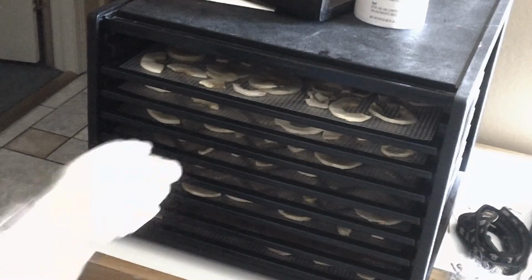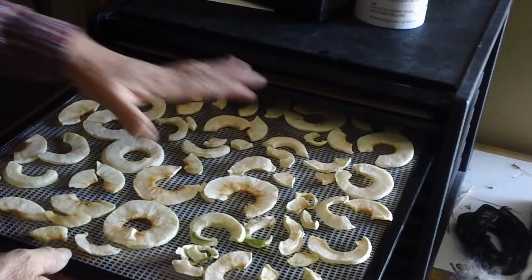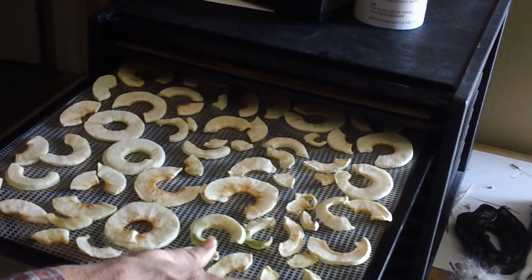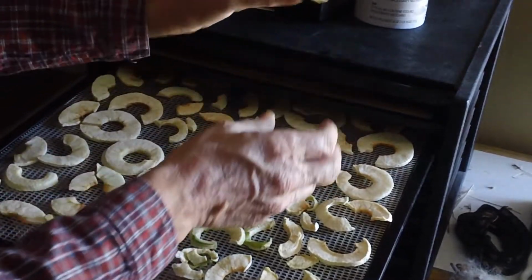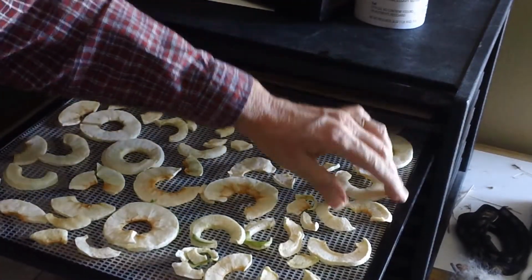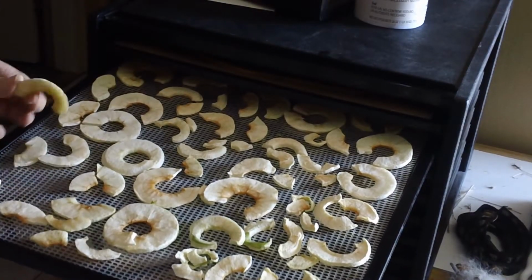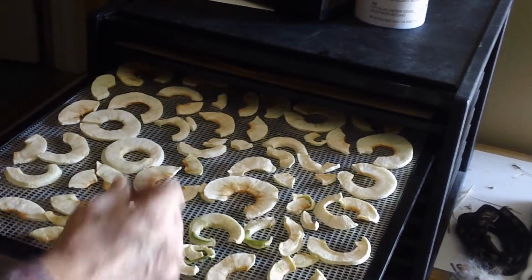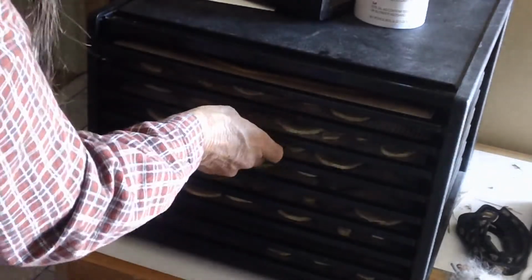Okay, we're about 2 hours into the process. I'm adding the roll up in here, and you'll see I already consolidated 2 trays to make room for the roll up. So you can see they've shrunk, and you're going to dry them until they are, see, this one is drier. These are a little thicker too, because the apple peeler slices them thicker. You can slice them thinner if you like, but I like it this way because then when they are dried, you got a little more to bite on. But this is halfway through the process basically.